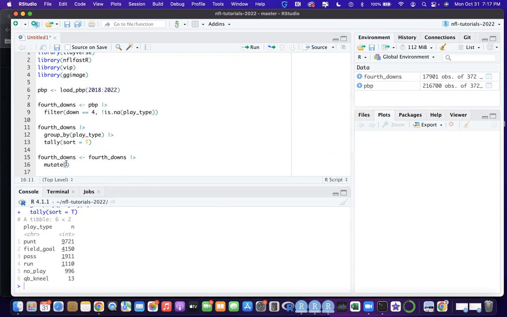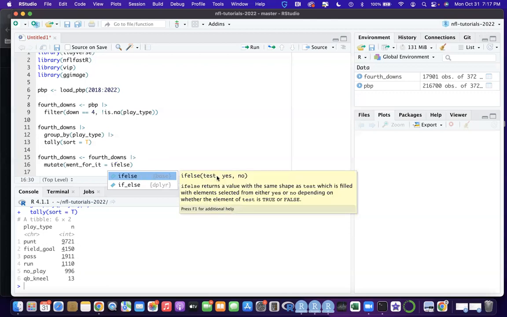To do that, we can use mutate to create a new column, and we can call our new column went_for_it. We can do went_for_it equals, and then we can use our if_else statement. If_else will run whatever test we want it to do.